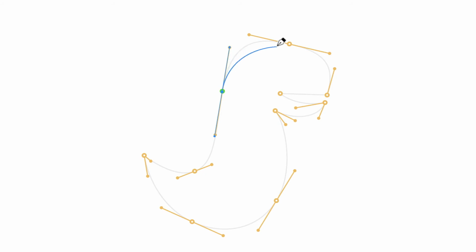Move the cursor to another point, then click and drag to pull out the direction lines again. Move to the next point and repeat the process. As you can see, the tool created a smooth point again, while we need to have a corner here. To overcome this, place the cursor over the point once again until a small angle icon appears, and make a click. This will convert the point into a corner point, and we can continue drawing with a straight line.